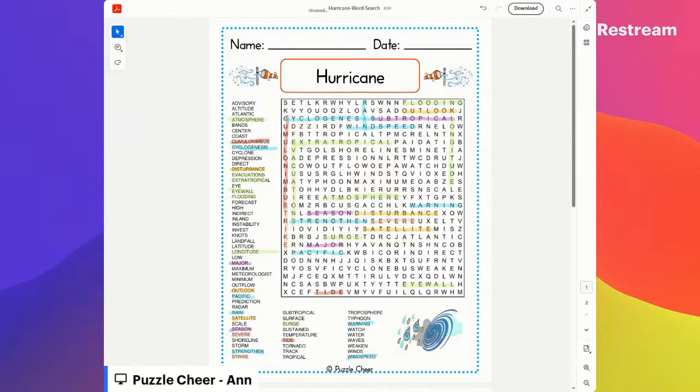Raven found tropical horizontal 2 rows below tropical. All right, thank you. TROPICAL.